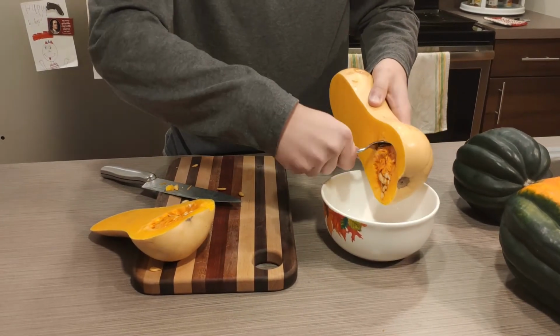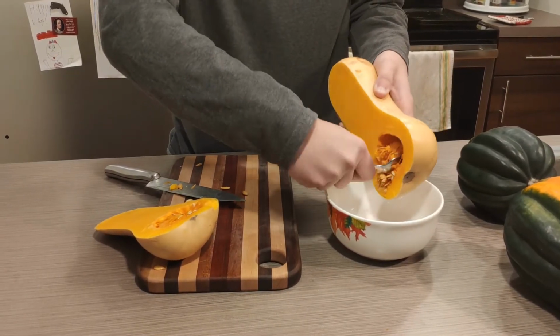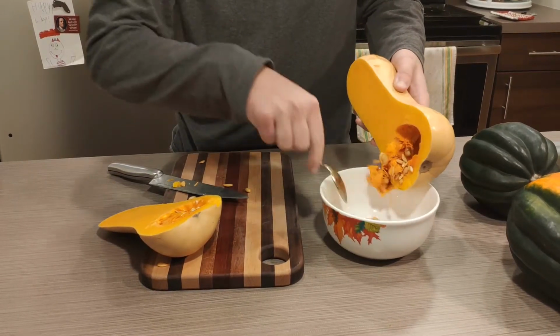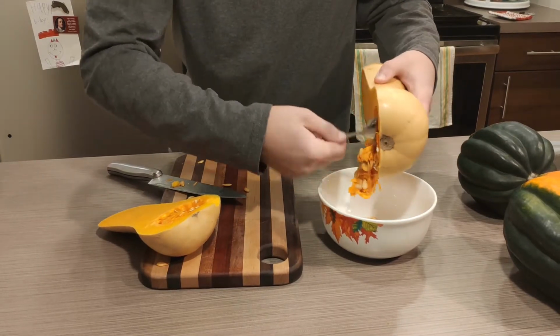Vegans, don't worry, this is not animal meat. You didn't cause any suffering by getting a butternut gourd, aside from the suffering of the slave children that picked them. So just go ahead and scoop all that out. You don't really need this. You can throw it away.